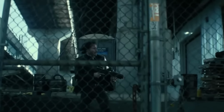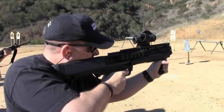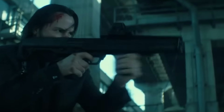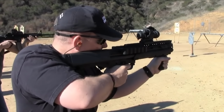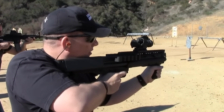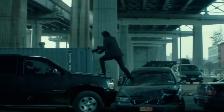With its 13.7-inch barrel, this is available only to military, law enforcement, or civilians, as an NFA-restricted short-barreled shotgun requires a tax stamp. Since its introduction in 2011, the Kel-Tec pump-action shotguns have proven themselves to be true 21st-century firearms, and the KSG offers the biggest leap forward in shotgun technology in more than a century.